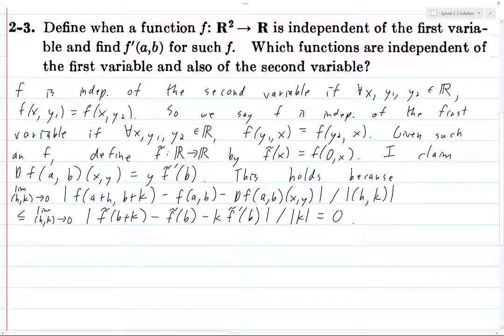And so, since this is 0, the limit that we started with is 0, because the limit that we started with is a limit of, so this is an absolute value over an absolute value, so it's going to be something positive. So whatever this limit is, it's going to be something which is greater than or equal to 0. And here we've proven that it's less than or equal to 0. Thus, it's precisely 0.